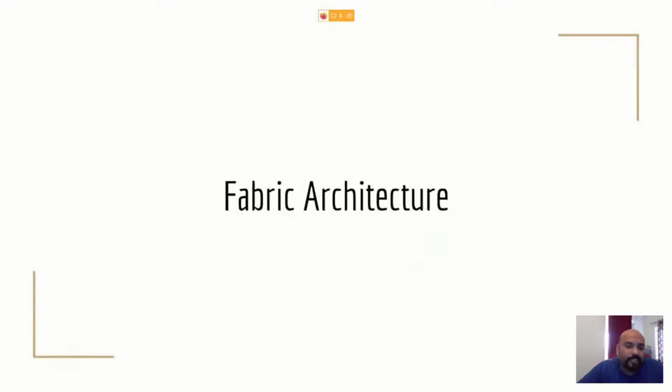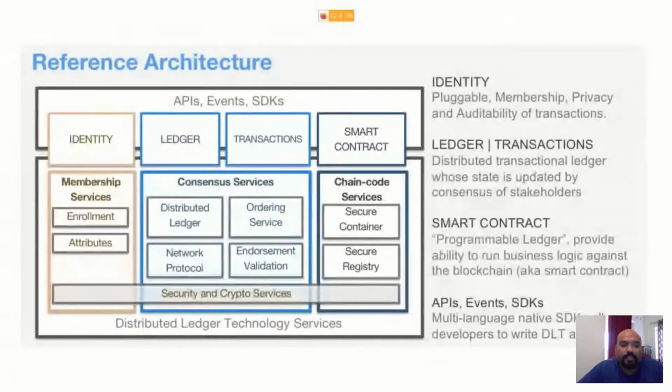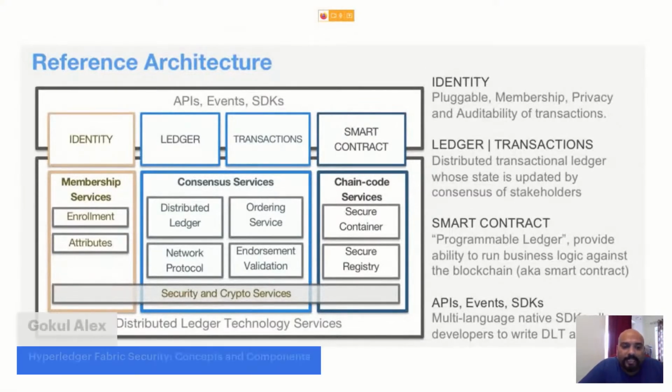So let's now get into Hyperledger Fabric, as it is the focus of this discussion session today. This reference architecture diagram shows various components of Hyperledger Fabric, ranging from identity. Like we mentioned earlier, the membership service provider is a very crucial component in identity, and it is very important since we are dealing with a permissioned system. Enrollment of credentials and attribute based authentication are all done through the membership service provider.